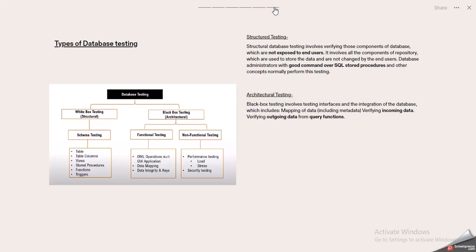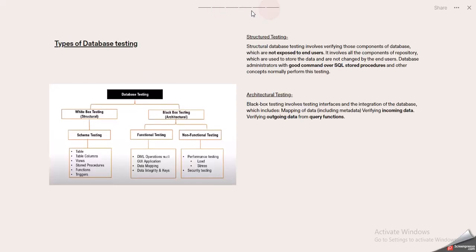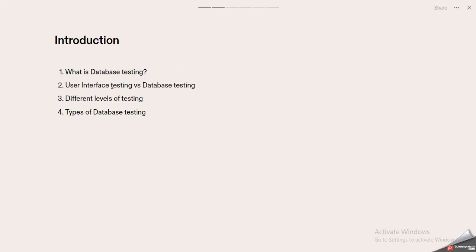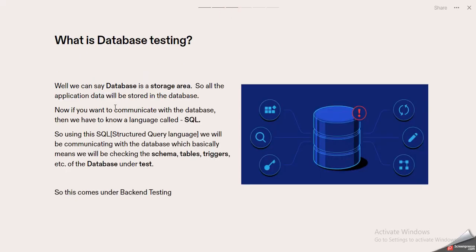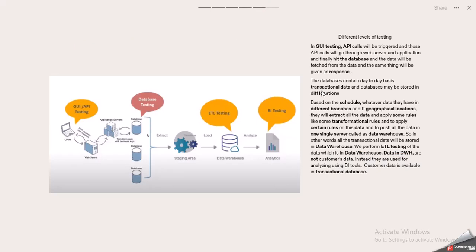Coming to the types of database testing. Till now what we discussed, before going to types of testing, let me just summarize. We discussed what is database testing, the difference between user interface and database, and the four levels of testing. All these four levels are required.